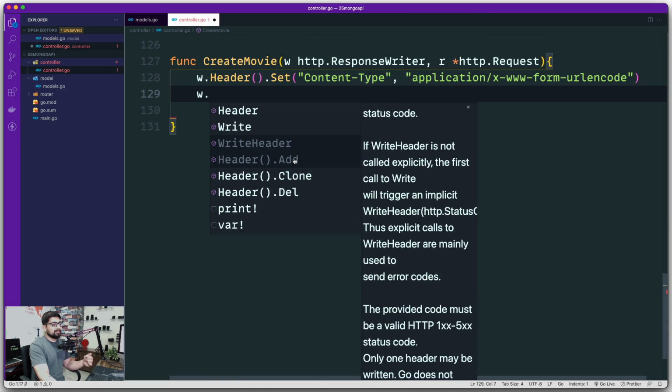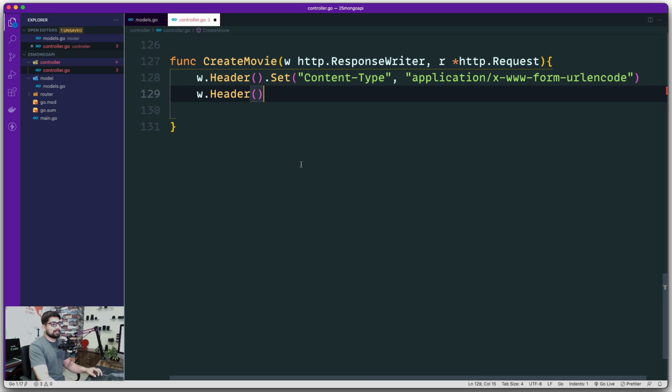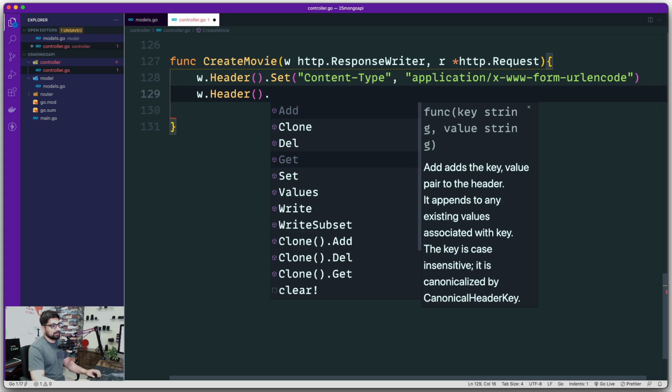Now, interestingly, we have this Add, Clone, and Delete method. Majority of the time, you will not be using any one of them. Majority of the time, you'll be using Set. And this is also mentioned in a whole lot of articles that are there. So this is the way everybody likes to do that, because the same options are given to you here as well: Add, Clone, Delete, Get, Set, and all of that. I prefer to use Set mostly because it does the job for me, but feel free to use others as well and experiment a little bit.